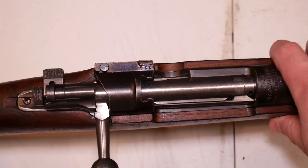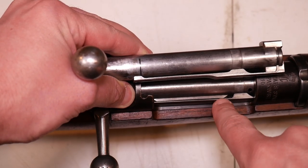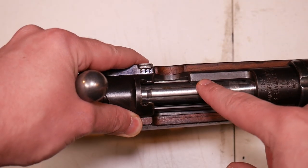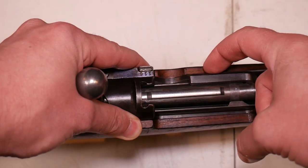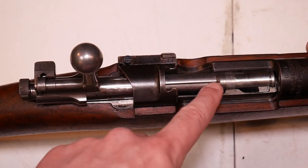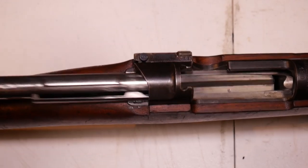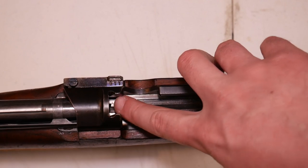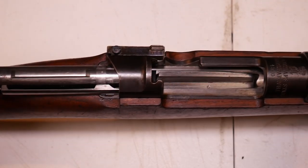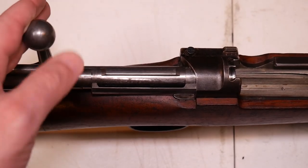The extractor has been straightened compared to the 1895 bolt — straightened to accommodate a new and improved guide rib underneath it. This rib fits into a groove in the top of the receiver bridge, so as you're manipulating the bolt this guide rib helps stabilize it quite a bit. The Swedes also wanted this little extension put on the follower to prevent blind firing — if somebody is cycling the bolt without keeping track of rounds in combat, they won't close the bolt on an empty magazine and shoot nothing. When the magazine is empty, it stops the bolt and lets you know it's time to reload.